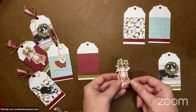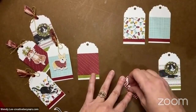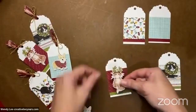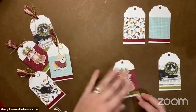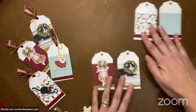All right, let's take the kitty with an attitude. Cracks me up, just cracks me up. And we'll put that one on and let's have the tail hang down just a bit and the antlers hang up. Hang up, that doesn't make any sense, but you know what I mean, sticking up.